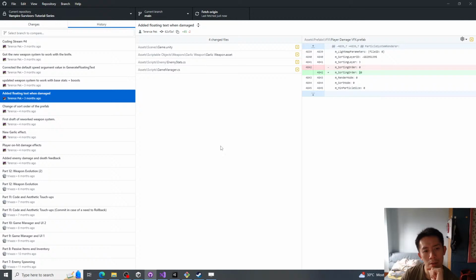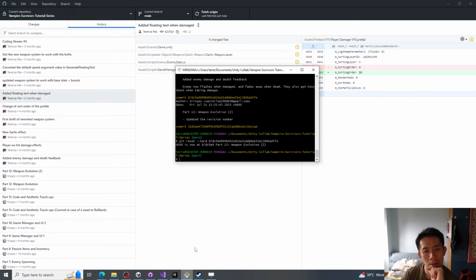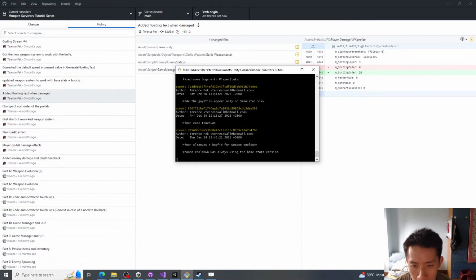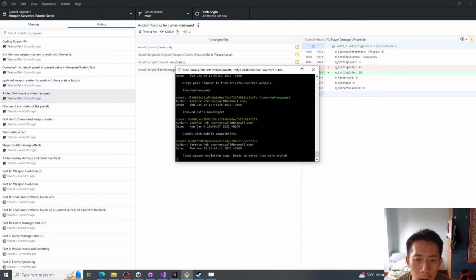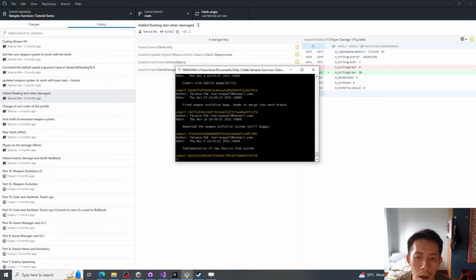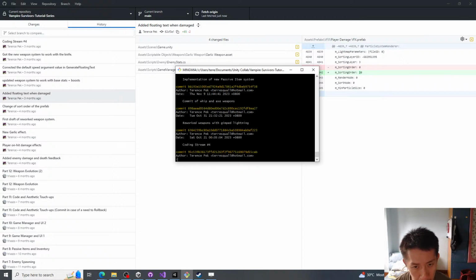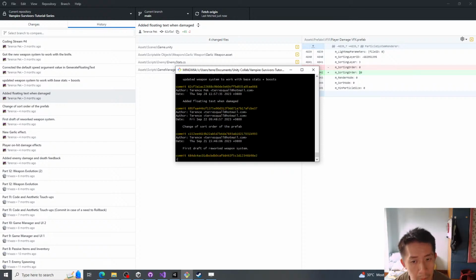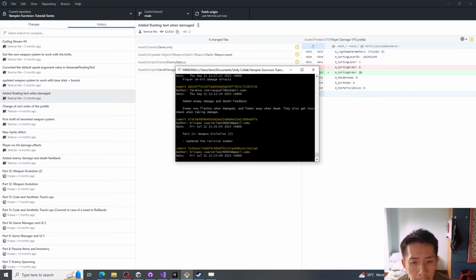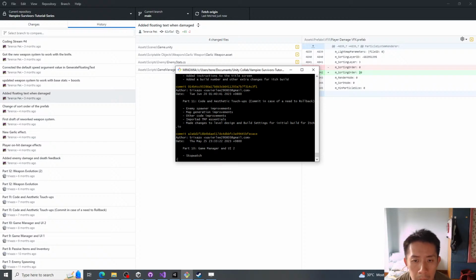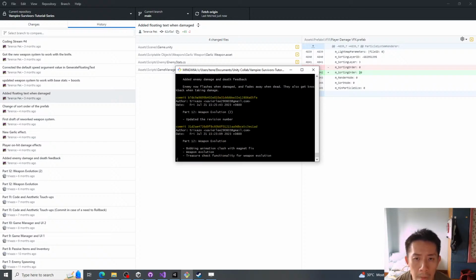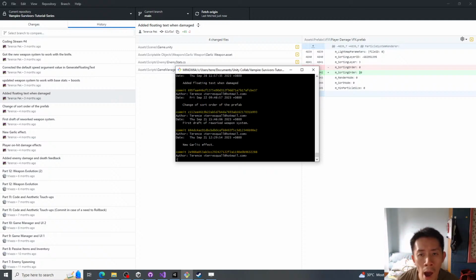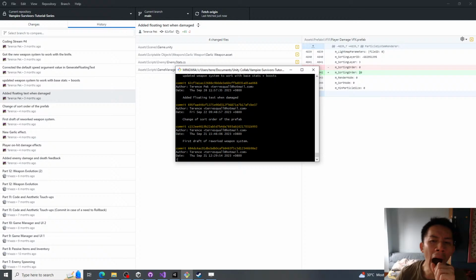Might be better. New garlic effect. Added floating text when damaged. There we go.